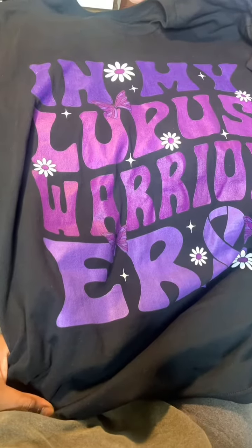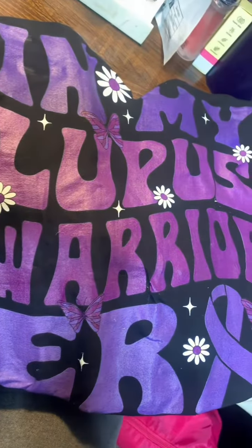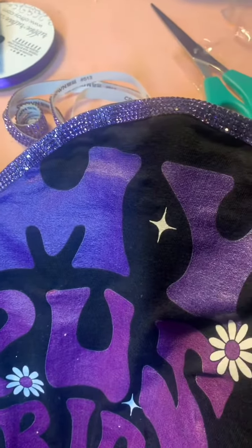You start off by cutting the back of the t-shirt, then placing your corset where you want it and just start gluing. I'm going to be using hot glue because it was easy for me to peel off when I made mistakes. You can also use fabric glue if you want. Tuck back the edges to make sure it looks clean, and clean up the edges. You can also bedazzle it and just decorate and go crazy.